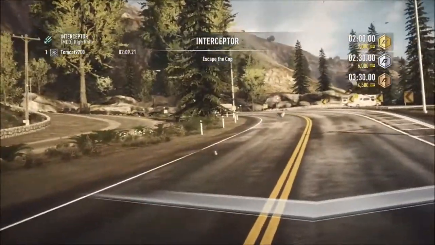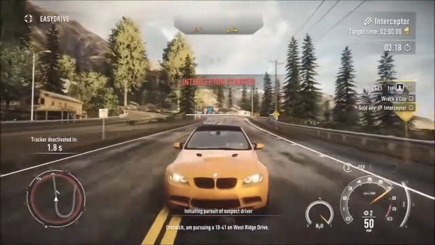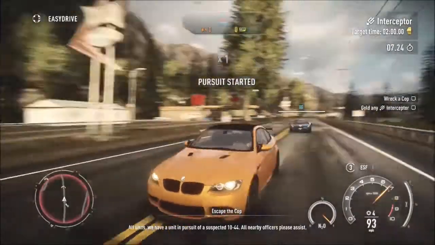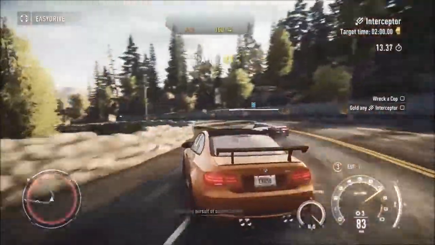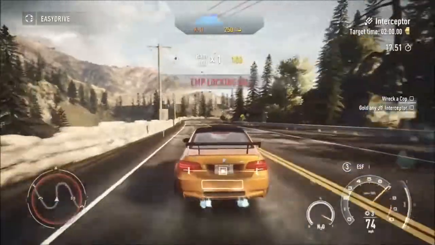Oh yes, finally an escape event. What is it? A 458? Oh my god! Holy crap, that thing looks good. Can't wait to unlock that on the cop side. And brake. Oh man, that looks gorgeous. Oh, and I've got to wreck it.